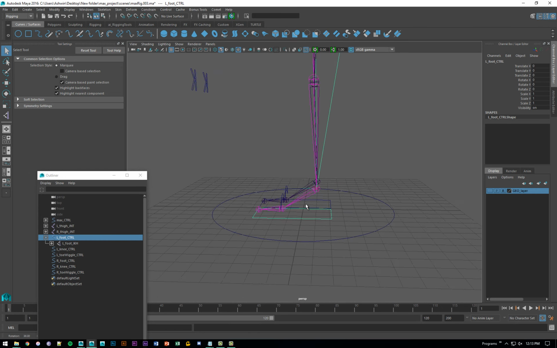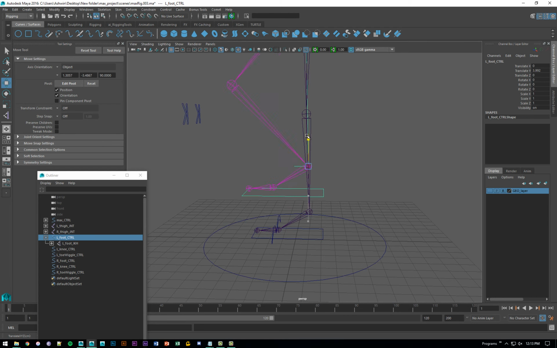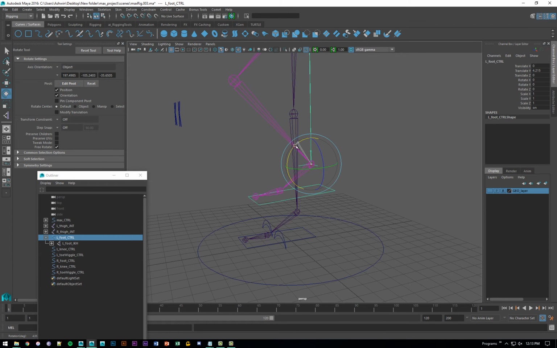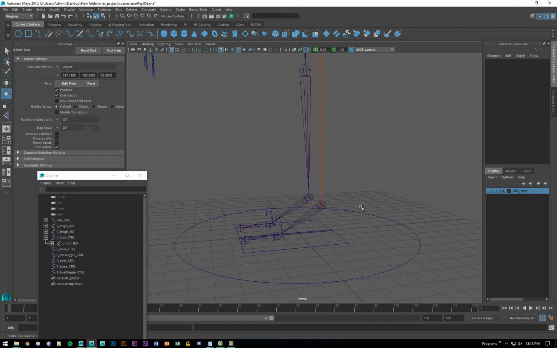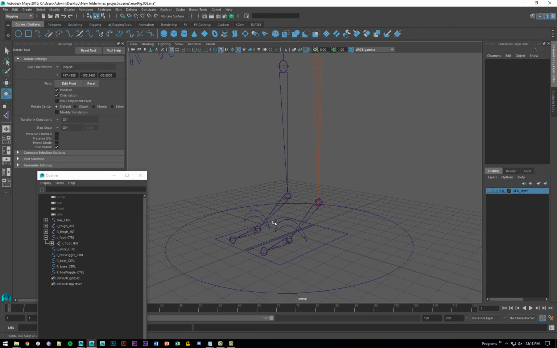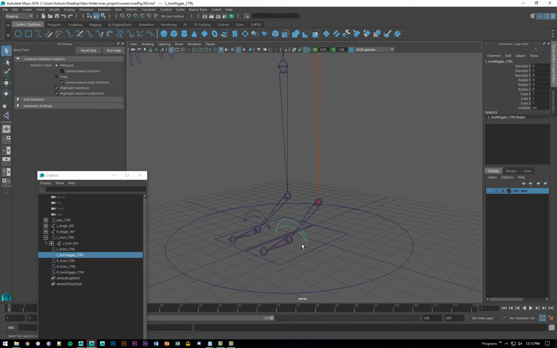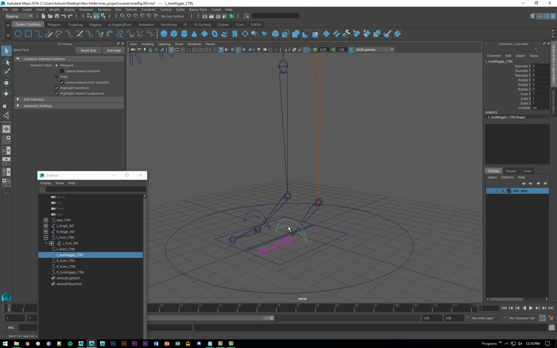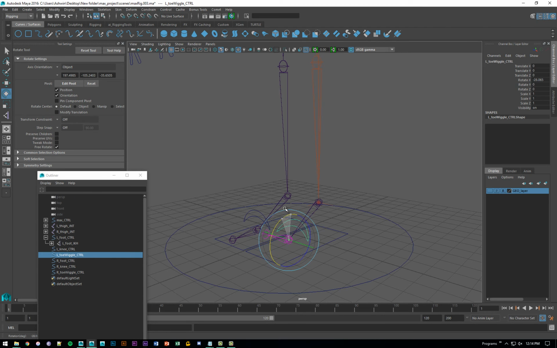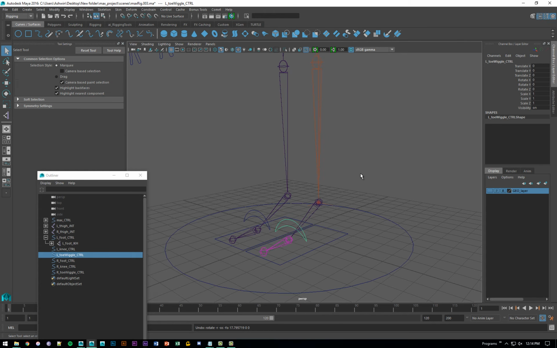I can select it, and now when I pull it up, you see my foot's not falling off. It's pretty much obeying my controller. My controller has a good amount of control over the ankle, which is great. Now that is fantastic. It's working beautifully well. There's one more thing I need to happen, is that this guy is going to control the rotations of my toe wiggle. Once again comes the orient constraint. So when my controller rotates, my joint rotates with it, which is great.